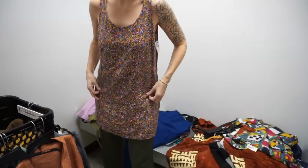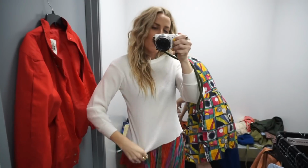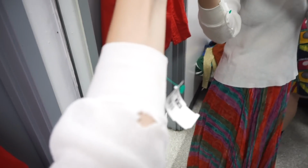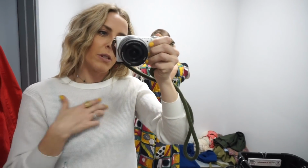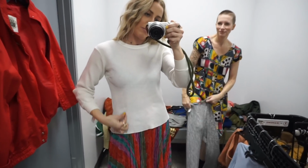These pants I love. This is a dress, but I will chop it. It'll be like up here. And this whole outfit right there. Love it. DIY project. Here's my chopping. I'm gonna get this shirt. This already has holes in it. I'm gonna chop this. Then maybe even put some more holes to give it kind of a cool tattered look. Maybe make a raw hem with like a piece hanging.